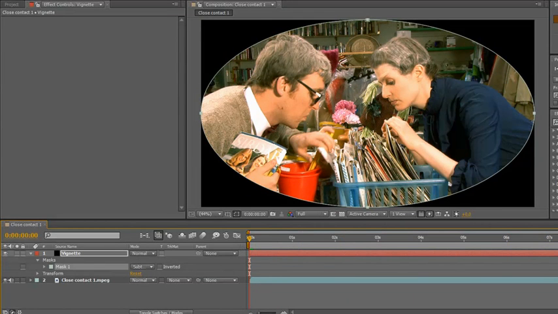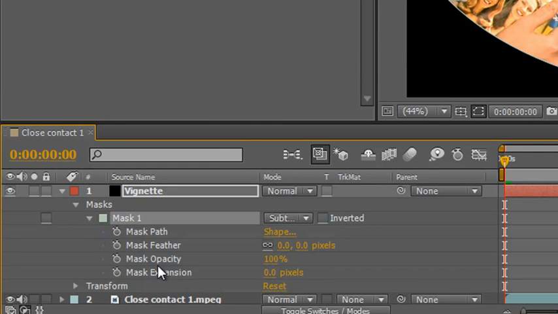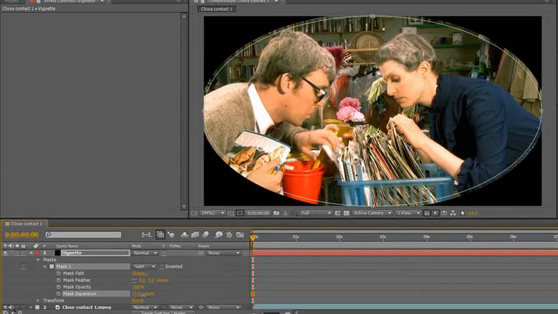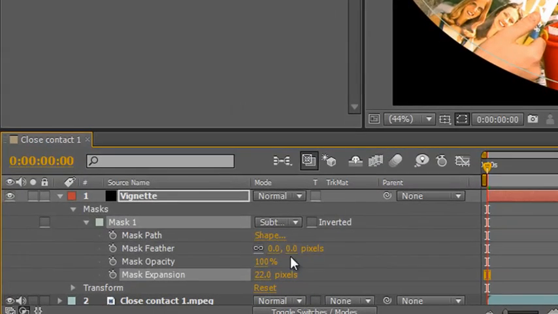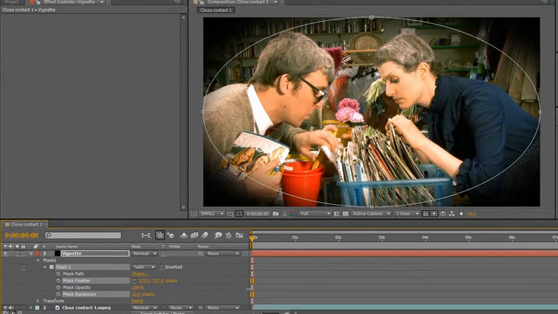So how do I make this look like a vignette? Open up the mask, and the first thing I want to do is possibly expand it just a tad. So just expand it a little bit, pull out the expansion with the hot text just a bit. And then I want to massively feather the edges to give it a very, very soft edge. So I'm going to feather it out. I don't know how much I'm going to go. I'm going to eyeball it at the moment. That looks about right. That's 220, say 225. But even so, it's still too obvious.